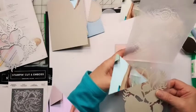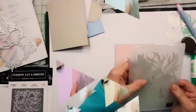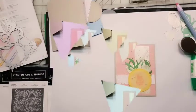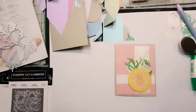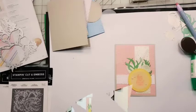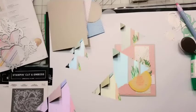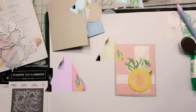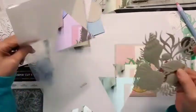And it's really easy to line up. So then you just put it in there, and I'm going to go just in a minute, so excuse me, and emboss it. So here's what it looks like when it's embossed.